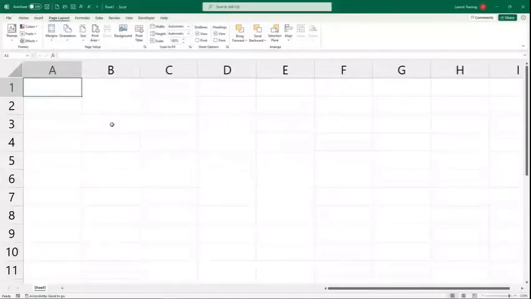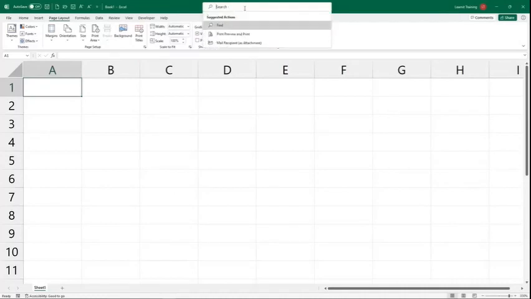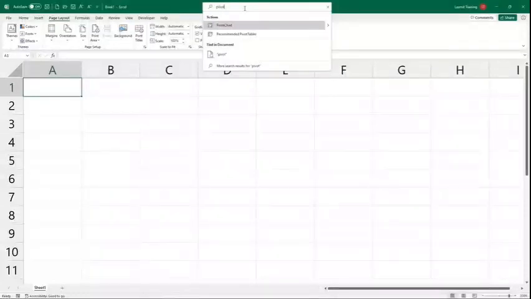Great. Nice and zoomed into my spreadsheet here. I'm on cell A1, that's what my name box is showing me. And the cool thing about Excel is today, at any point in time, if you ever want to look for a certain feature, they also have a search box at the very top of the ribbon. This has been here for quite a few iterations now, but it's worth a mention, where you can search for certain features.